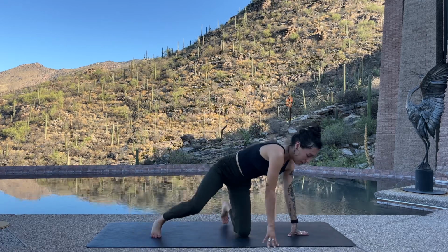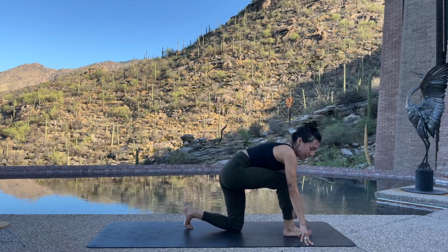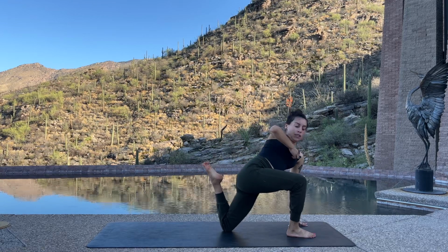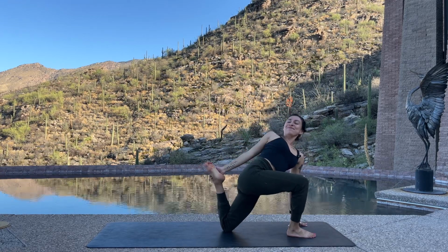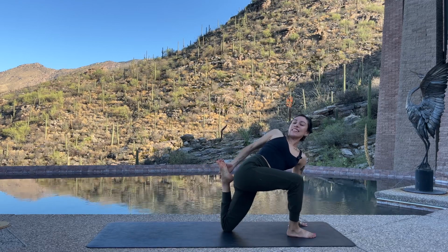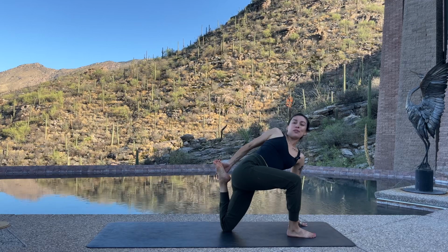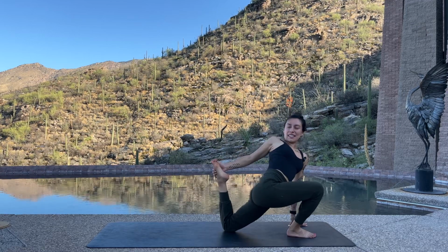I'll give you another view of it rather than just my backside. You're really taking your heart up to the sky and bringing the heel and the foot close. I mean, the heel and the foot. The heel is part of the foot. The heel and the glute close together rather than pressing the hips down.